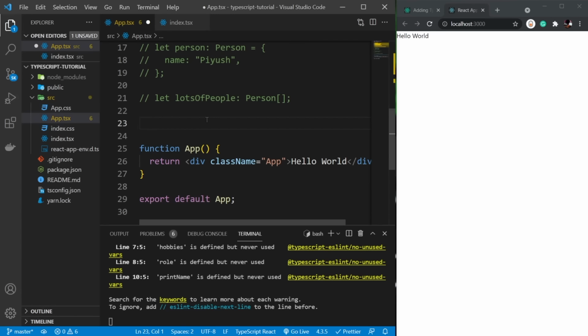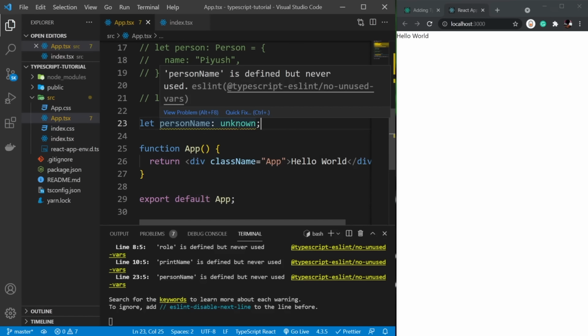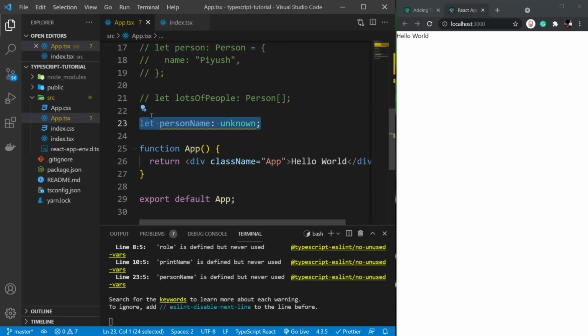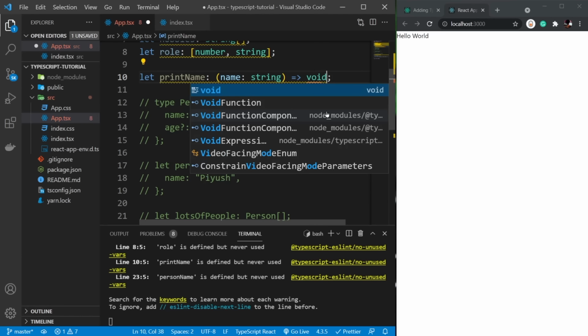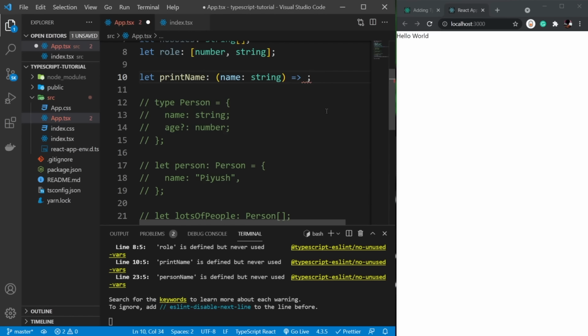Now I said it's not recommended to use any, but instead of any, there's a much better type that you can use. That type is called unknown. So if I go on and say personName, if we don't know what type it's going to be, we can go ahead and type unknown over here. And it can also take any type. So this is recommended instead of any. Just like this, since we have defined a function over here and we don't know what this is going to return, if we don't even know if it's going to return anything or not, we're just going to go and type never.